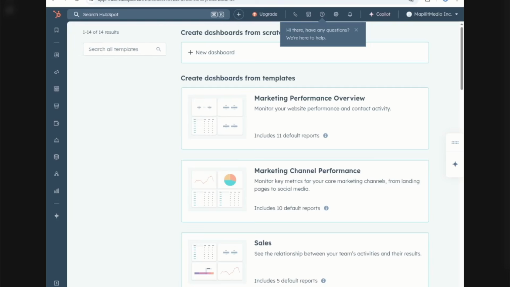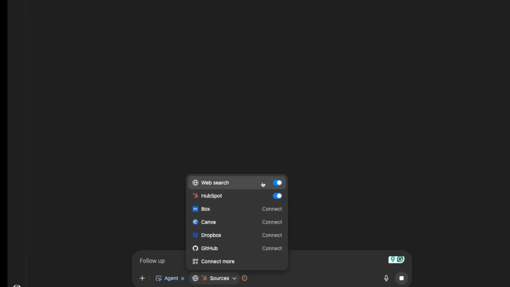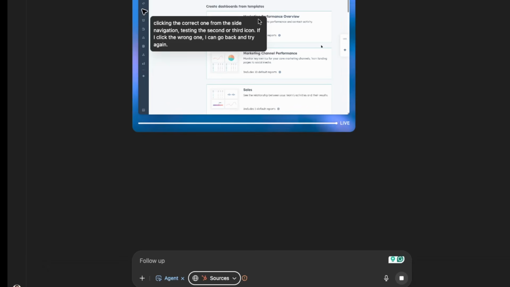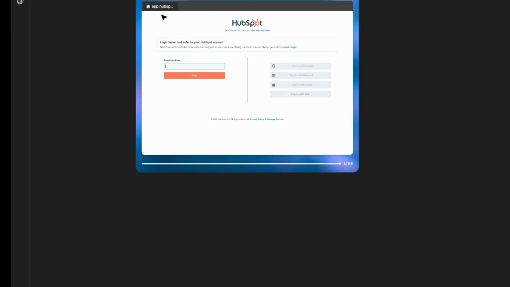Okay, and then I'll say finish controlling and it should take over here. But I did add my HubSpot down here at the bottom, so I'm not sure why I needed to log in again. But let's see if it can actually add the data in as well. Okay, so it's trying to find the contact section. Okay, so it seemed to have gotten stuck.